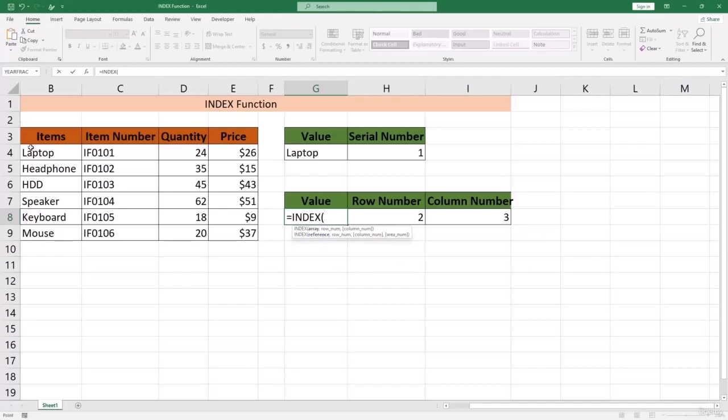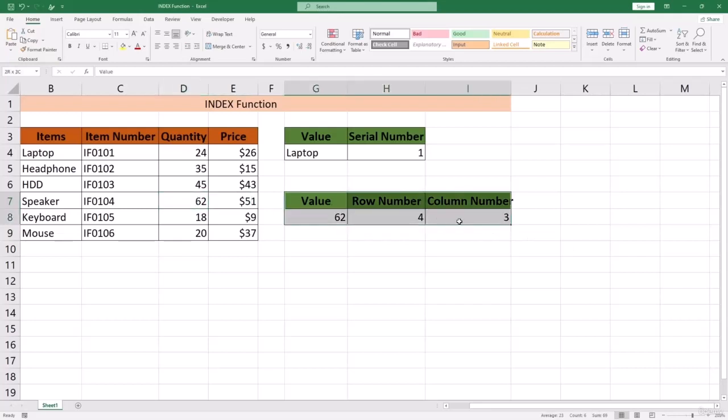So now we will select the whole table. Let's select it and give a comma, and then we will use the first row. So which row do we want to select? I want to select the row number, then I want to select the column. After that, I will close the bracket, and see we have the value of 35, the quantity of the headphone. So if I change the row to maybe 4, we will find 62 as the speaker, right? So through this way we can also find 2 variables altogether in a value.